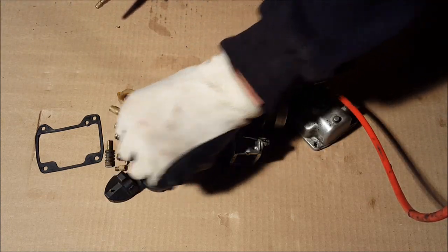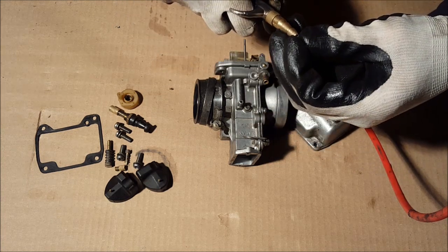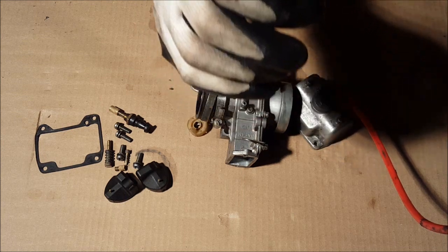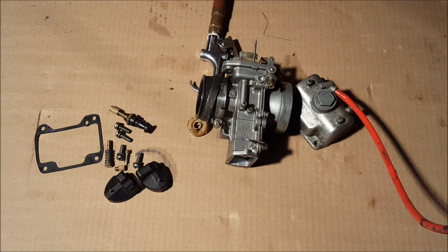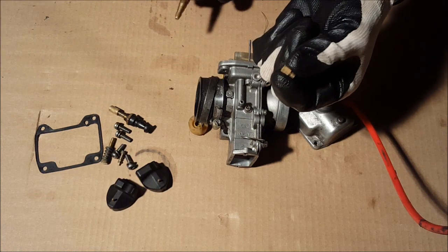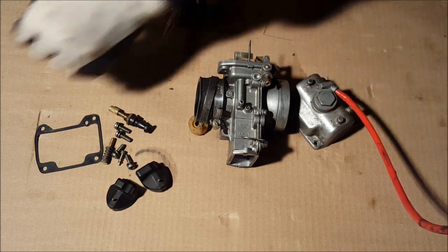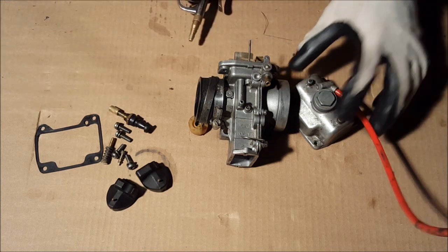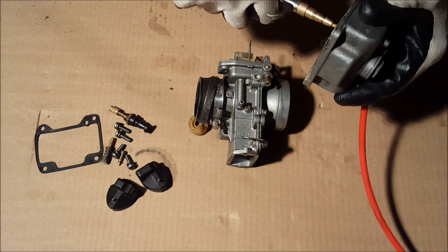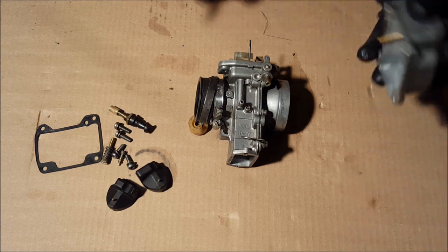Take the pilot jet, do the same thing. And then look through it and make sure that it's clear. And that's clear. So put that aside. Grab the main jet, blow through it. That's all clear. Okay, now we're on to the bowl. So do the same thing, just blow through all the passageways. That's clean, put that aside.